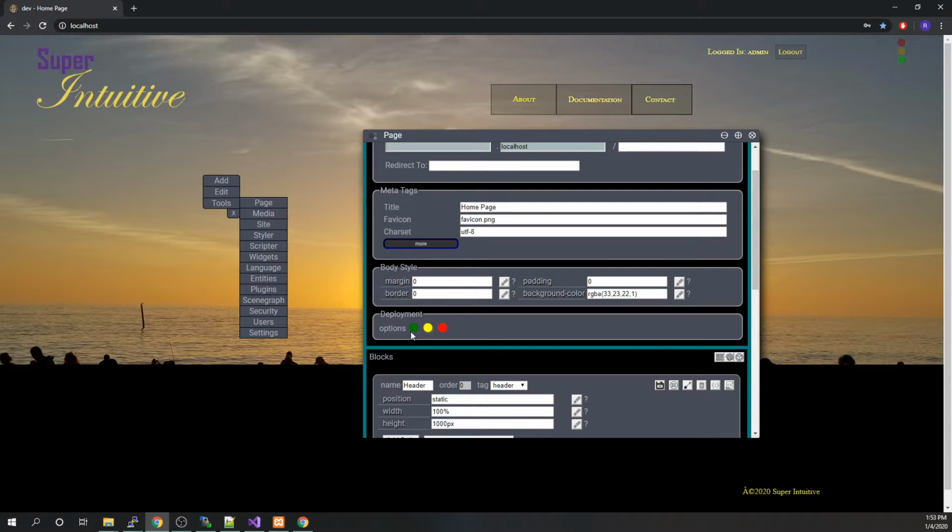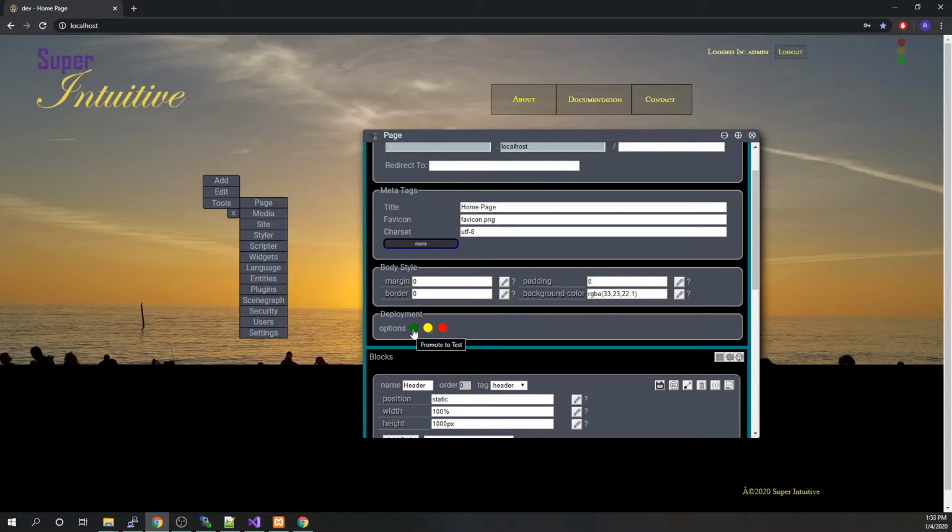In order to deploy, it's kind of a little crazy because you can't deploy to dev. You're on dev, so the green light actually deploys you to test. That means you're giving it the green light to go to test. And then once it's tested, you can click on the yellow light, and the yellow light will make it live. And the red light will actually take a copy and put it somewhere else called a rollback.